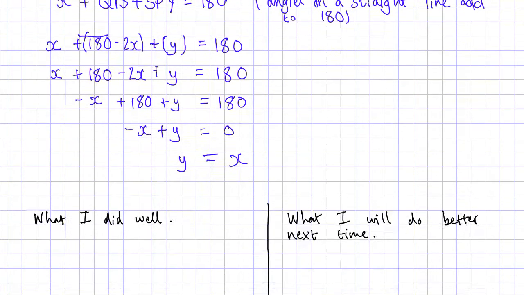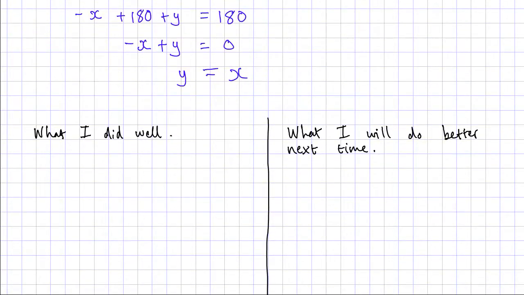Now I'd like you to think about your answer first, and then think about how you did it well and what you can do better next time. So write some bullet points about what you did well and what you can do better next time. So do that and bring that to the lesson.